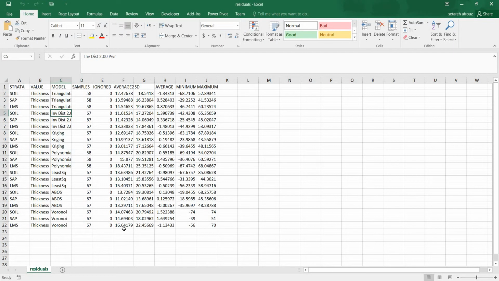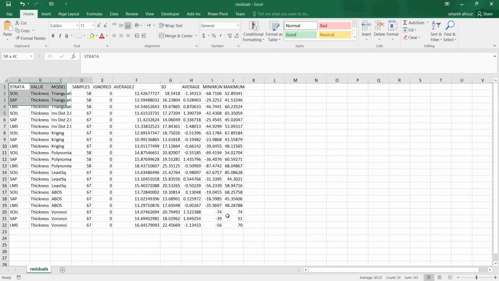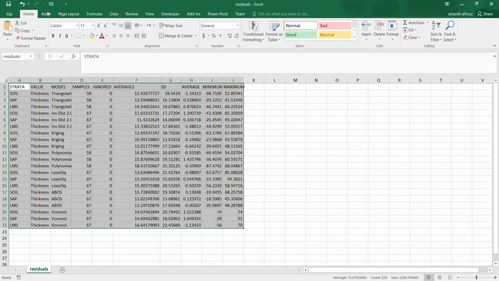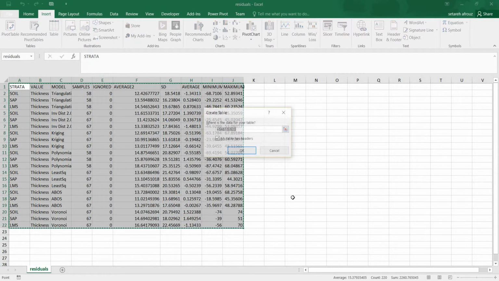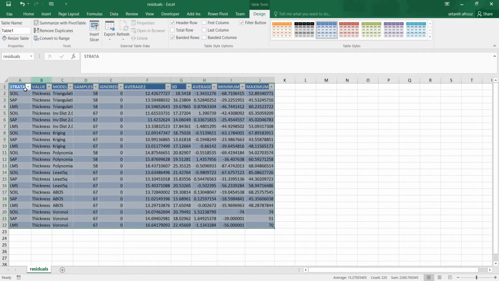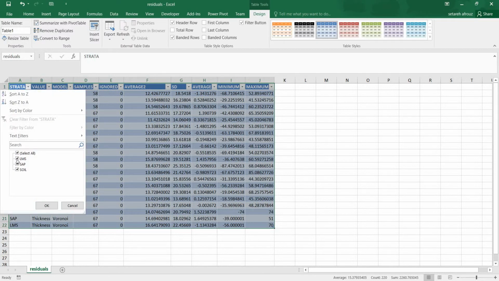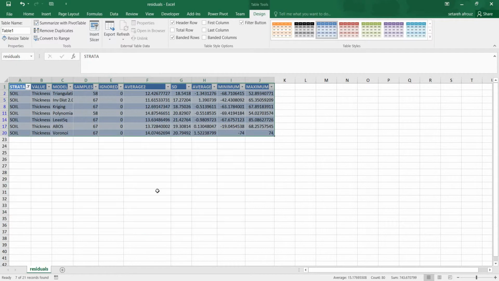Okay, so now we want to compare these values, so you can make a table out of this and check it for soil first.